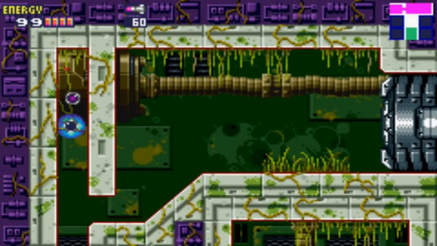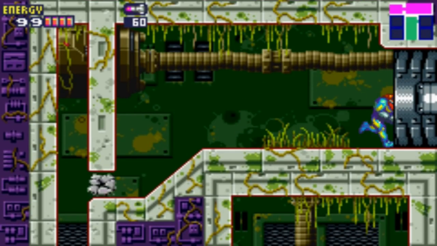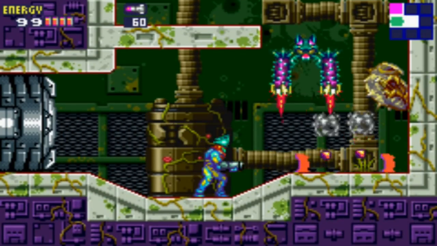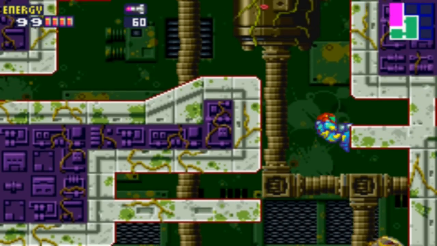Is there anything else up here? No, but doesn't that look suspicious? Like there should be a secret tunnel there? It's the Metroid sense going off. There is a missile expansion here, though. I do know that. Maybe I should stick to the videos I've watched in Kirby.